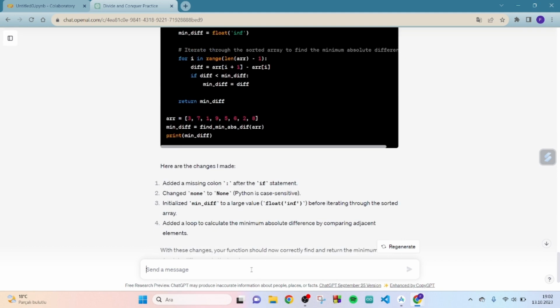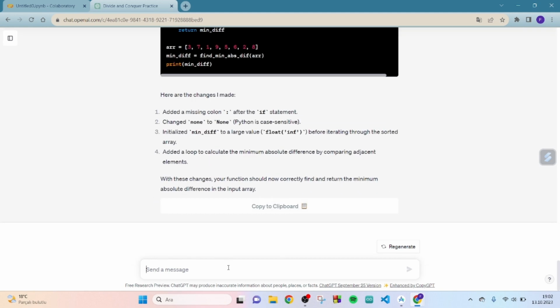Okay, and I ask about time complexity. I think the overall time complexity of this algorithm is O(n log n).